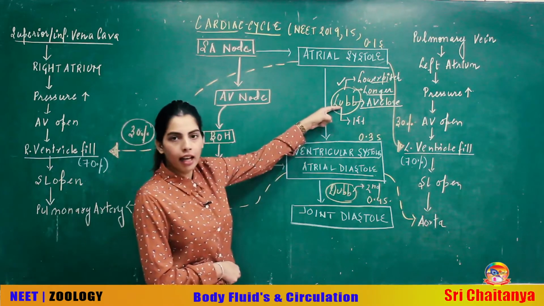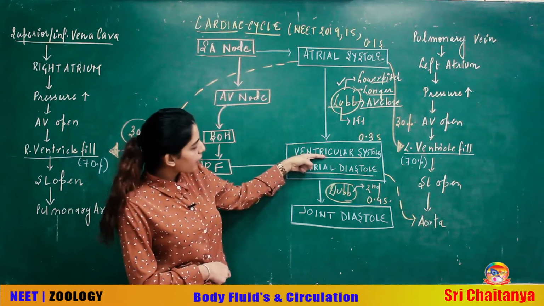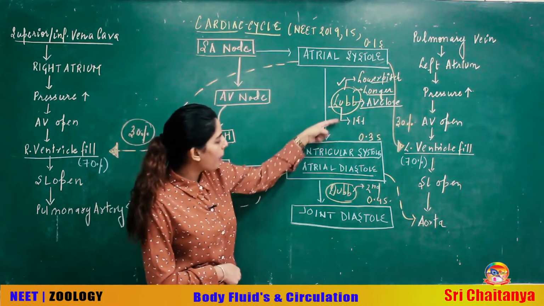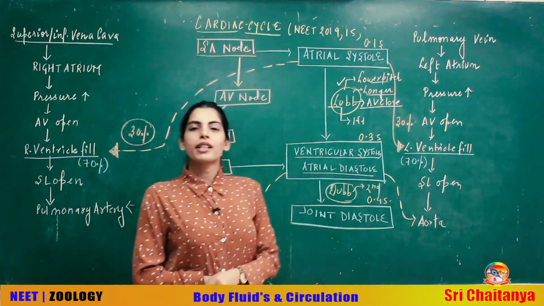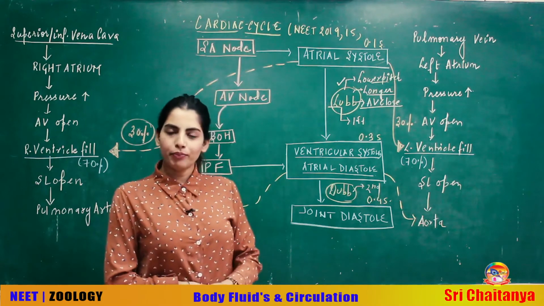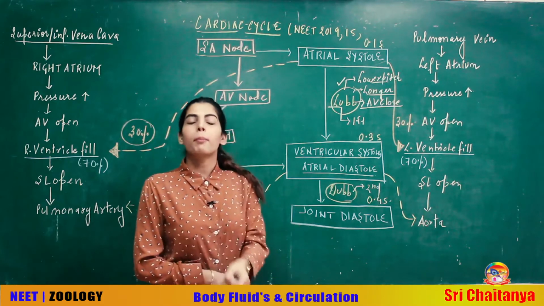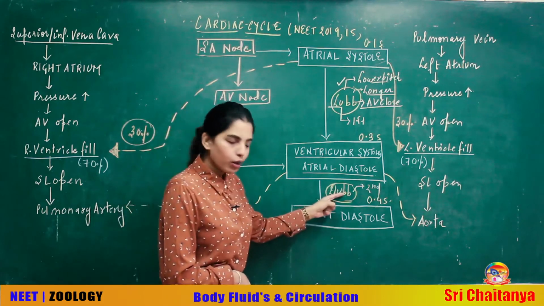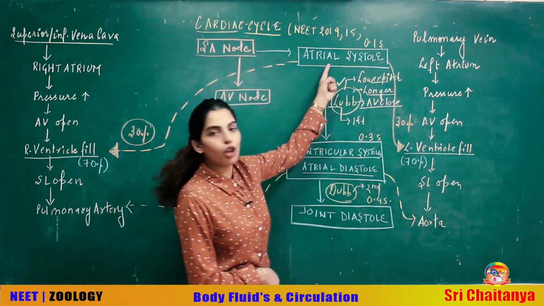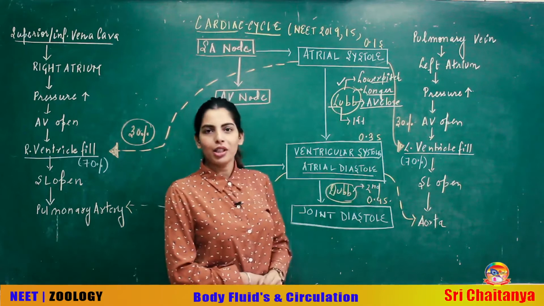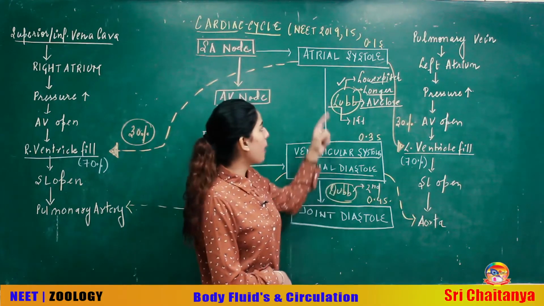So you see, this is the lub, and after lub, what is happening is ventricular systole, and after ventricular systole, then dub. That means between lub and dub, only 0.3 seconds. If I ask you what is the time duration between dub and lub, you are not going to say again 0.3 seconds. No, because it's a cycle. So after dub, joint diastole for 0.4 second, then again atrial systole for 0.1 second, and then lub. So that means 0.4 plus 0.1, that is 0.5 seconds between dub and lub.